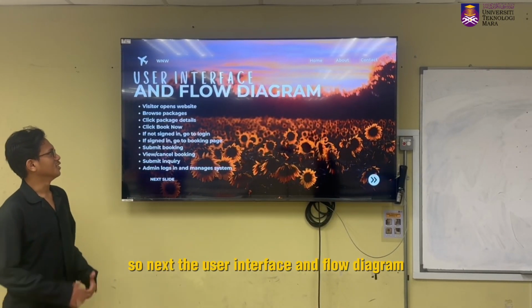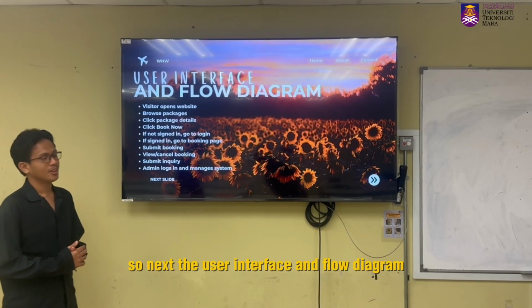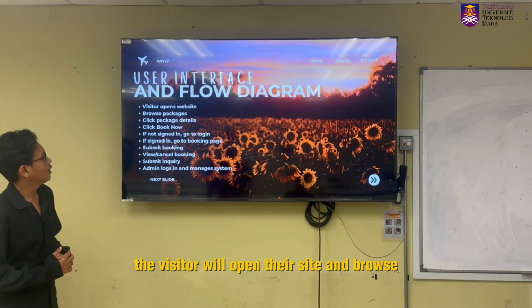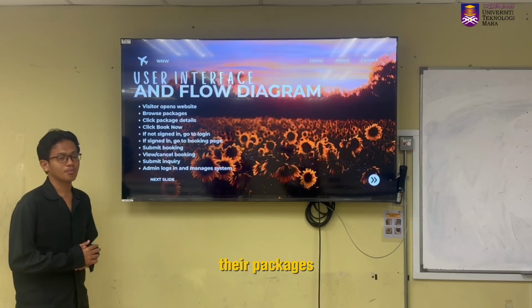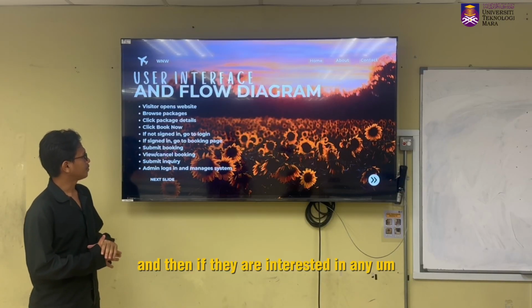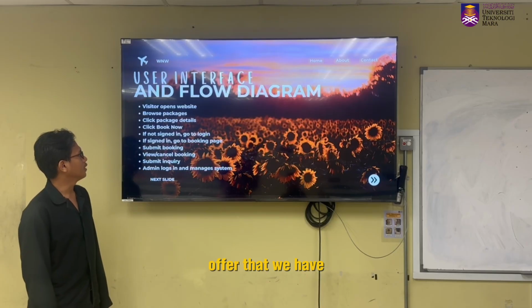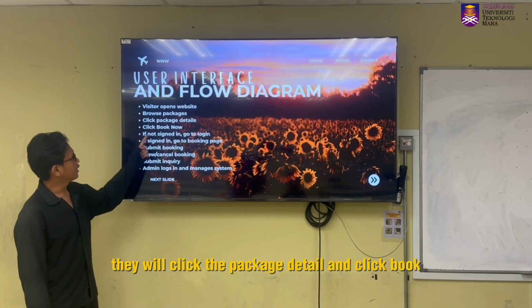So next, the user interface and flow diagram. Firstly, the visitor will open the website and browse the packages, and then if they are interested in any offer that we have, they will click the package detail and click book now.